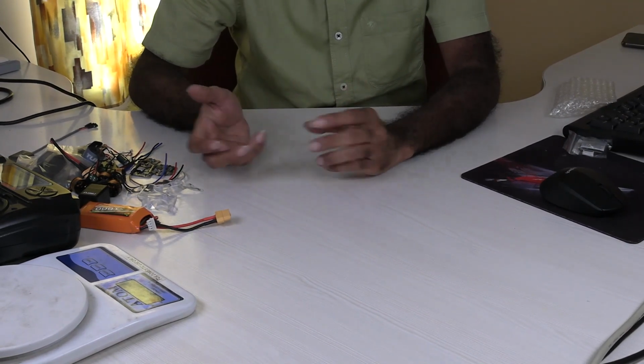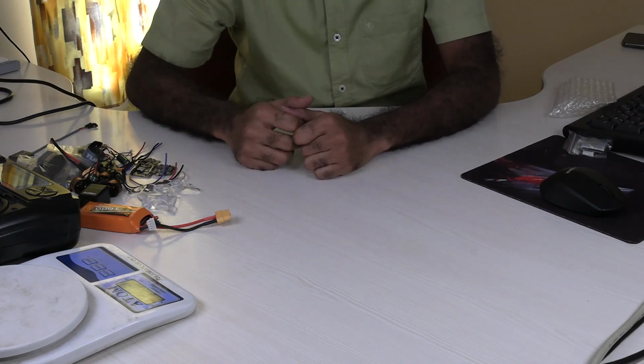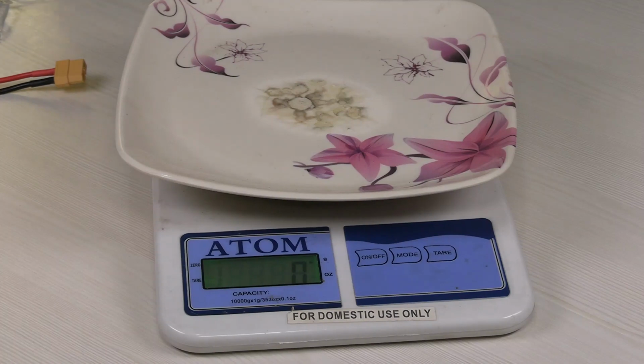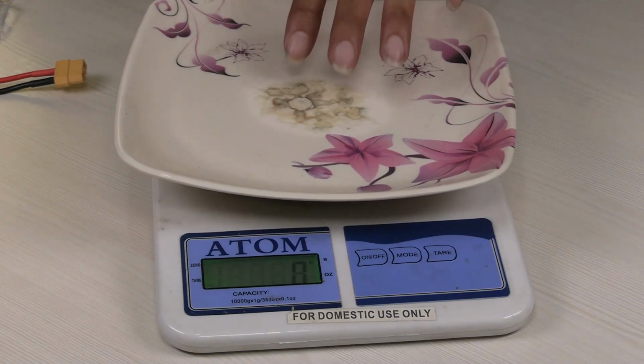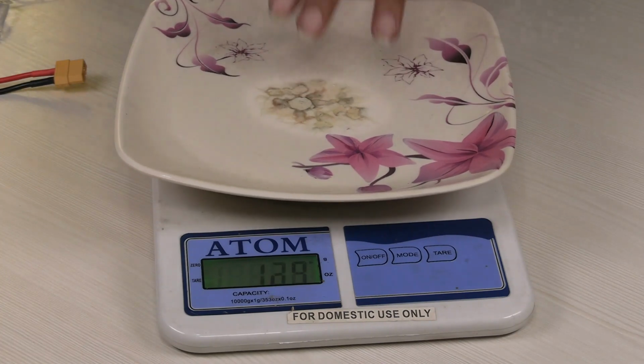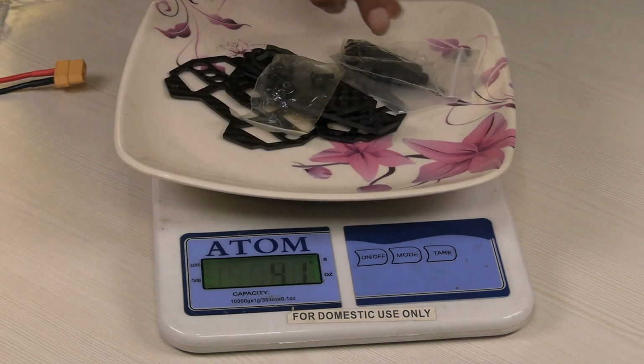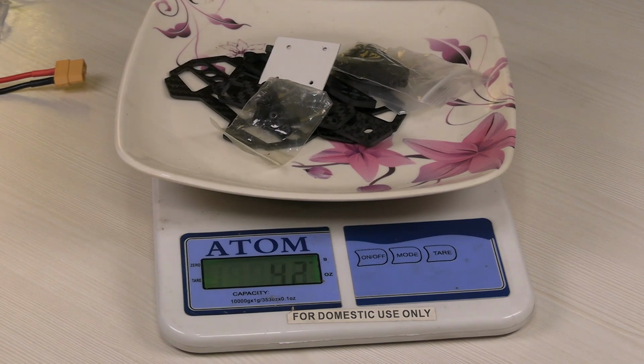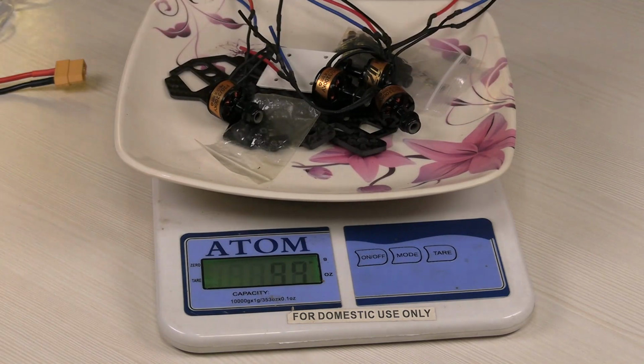Overall, we can put all these things together on a plate and see what weight it comes to. So let's see that. Now let's see how much the weight of all the components comes to. I will start with the frame itself. This is the frame with all the nuts, bolts, spacers, everything. Now let me add all the motors. Next let me add the propellers.